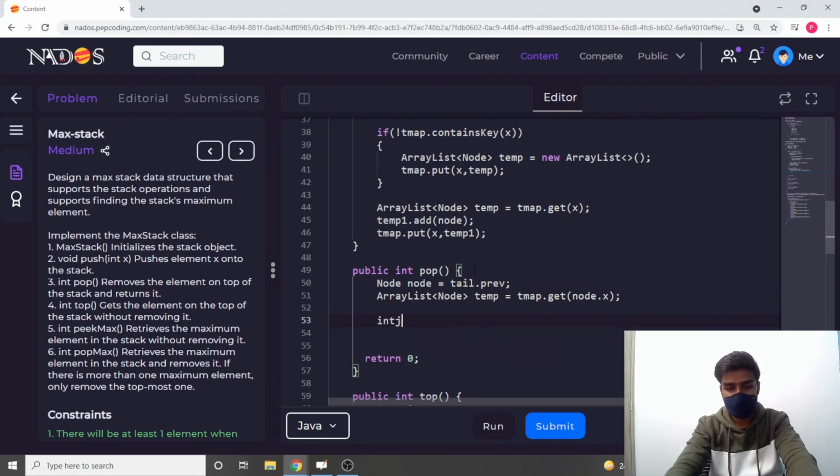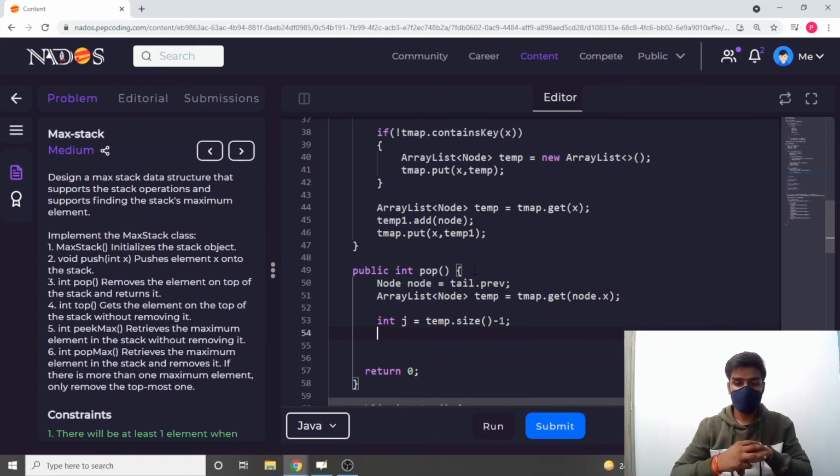Then create my variable inside which I will get the size of my array list. Size. And then I will decrement it by 1, because if we had that key inside that, obviously we have that key because it is already inside the stack and we have to pop it out. So obviously it was inside the tree map. So I have to get the size of the array list of that key, and then minus it by 1 so that the last address should get subtracted.